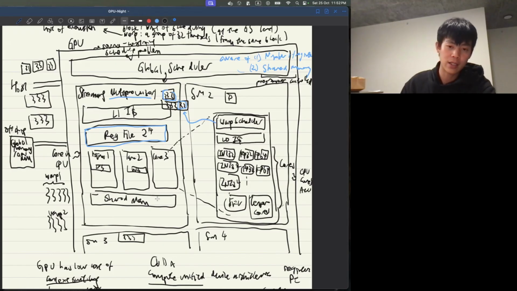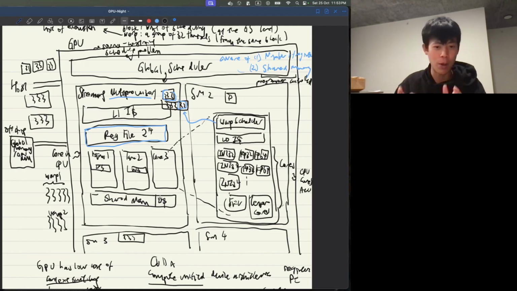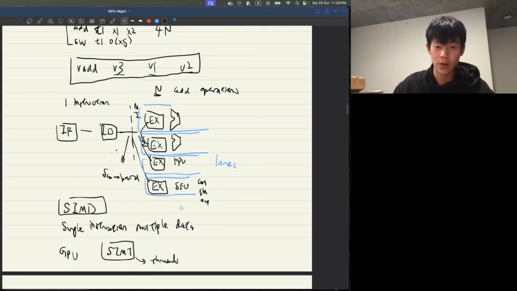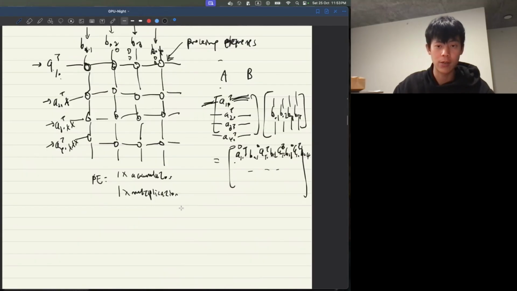I just want to point that out to distinguish it from the shared memory. I will note here, however, that there is also a portion of the memory that is called the data cache over here, that the program can actually use. The shared memory and the D cache are the same component, but it is partitioned in the sense that the programmer can allocate the portion that is the shared memory, and whatever is in the D cache is dependent on the architecture or how the program is being run.